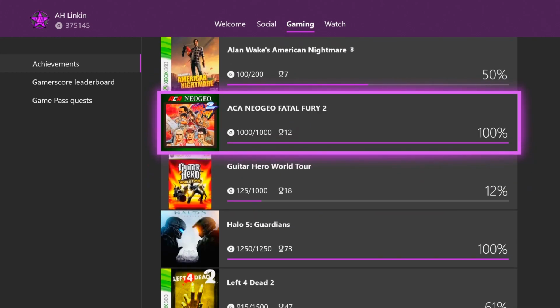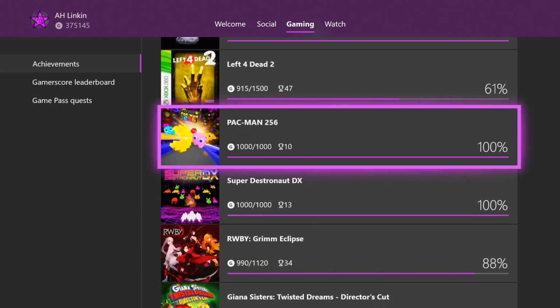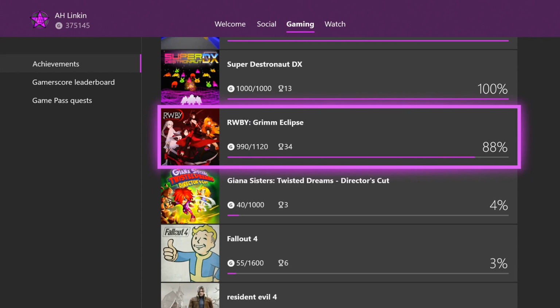ACA Neo Geo. This is one of the only ACA Neo Geo games on my Gamercard because they're like $7 each, and I don't want to spend all that money for arbitrary points. Not right now because I don't have it to spare. Bunch of crap in here. A few achievements left in Ruby, but I need some friends to do it with me, and they don't have it.